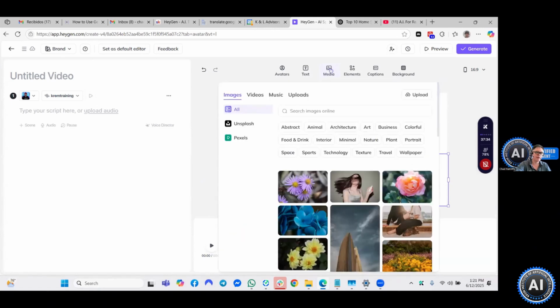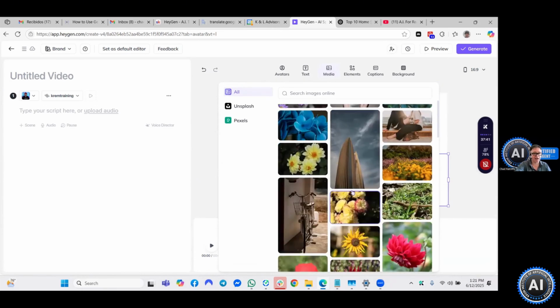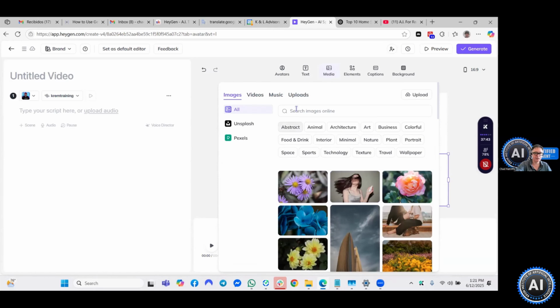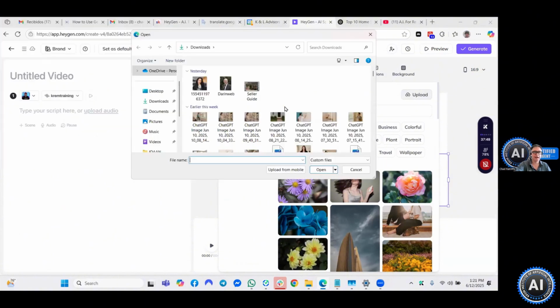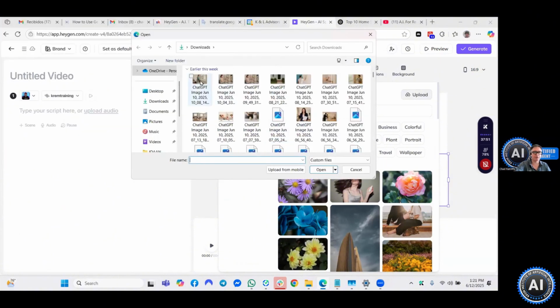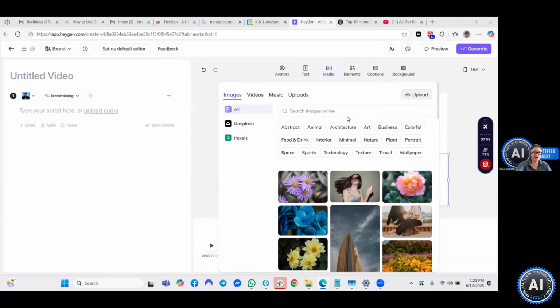We select media. Just so you know, they do have stock images, videos, and music that you could select down here if you're creating something else. But for us, we're wanting to upload, top right here. We'd go upload, and then we would find the images that we want. We would select one, or we select multiples, and then you'd put open, and then it would upload them. And then it goes right into this section here, uploads.